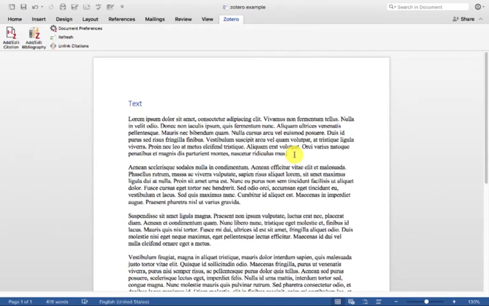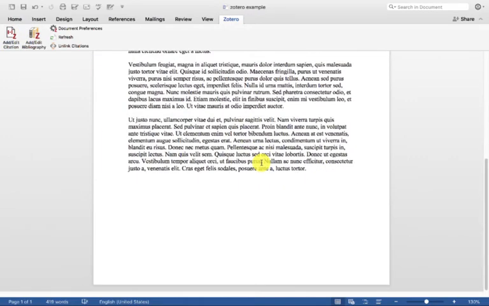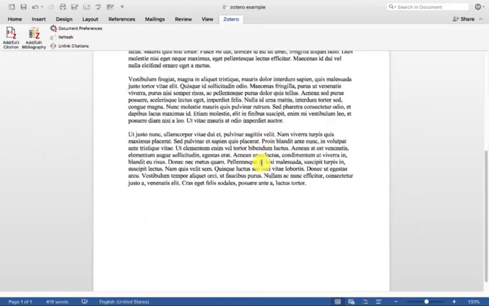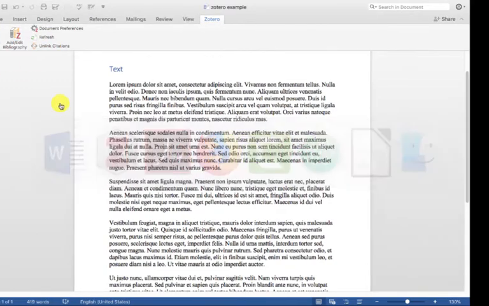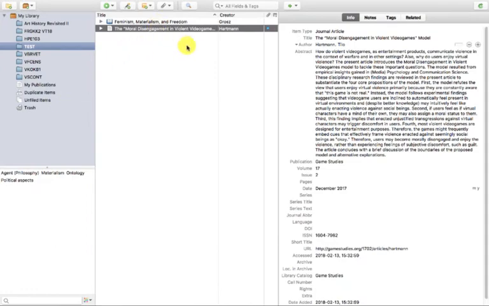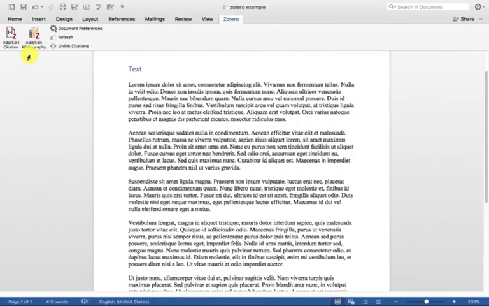The most important buttons are these two. Now, there is no bibliography right here now. So as you can see, I need to create it. But first of all, I do this by just adding the reference. So this was the game studies article. I need to check what the name of it was. Moral disengagement, okay. I go back to Word, I click where I want to have my reference. It should always, by the way, be the end of a sentence and after any punctuation marks. So I go here, add citation.